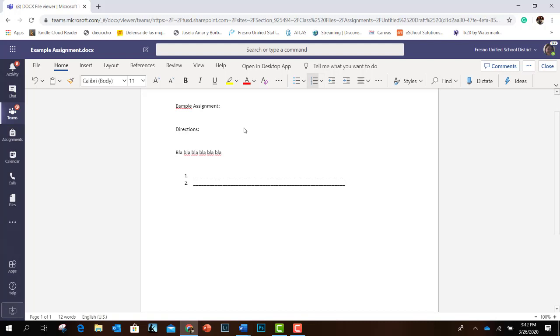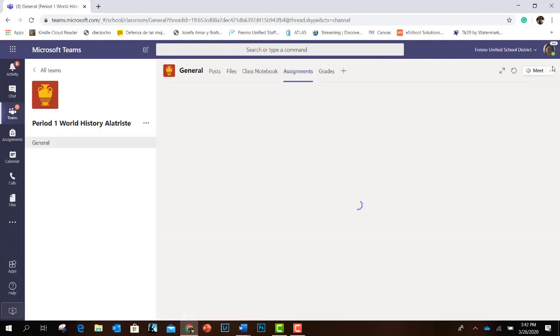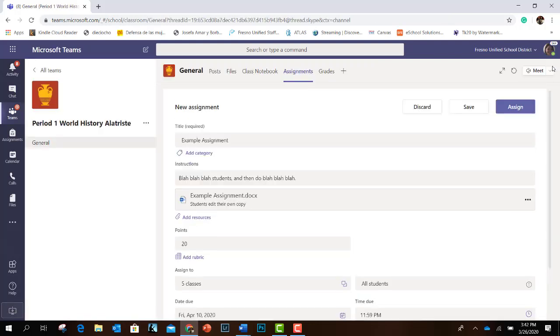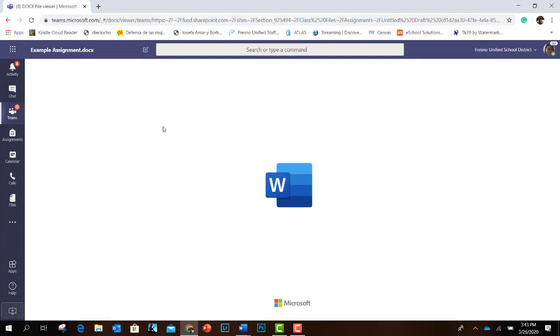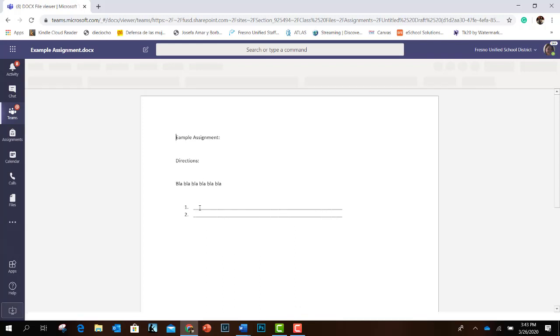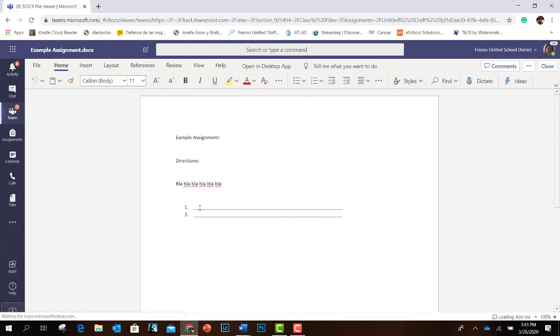Once you're done typing up your assignment, you're going to click close. It's going to take you back. What that's going to do now is it will show up whenever the students open it up, and I'll do a different video to show you what the students see. They will now see the same assignment that you click, but they will be able to edit their own version of the assignment, okay? And what that's going to do is it will allow them to type in their own version, and it will allow you to see as they are working away on their assignments.